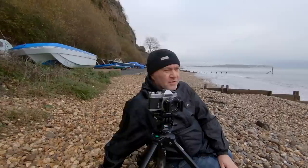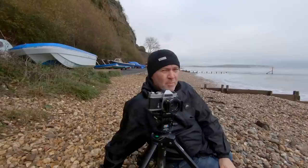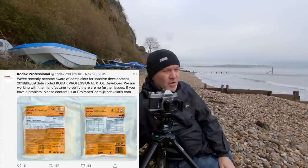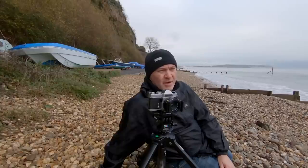And I went online and did some research and I found on Twitter that the Kodak X-Tol, there was a certain batch that was a bad batch. If you search on Twitter or online, you'll probably find it. Type in Kodak X-Tol bad batch or something. So I stopped using it for a while, and I've gone on to ID11, which is similar to Kodak D76.